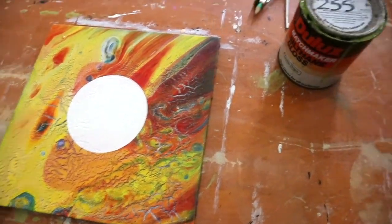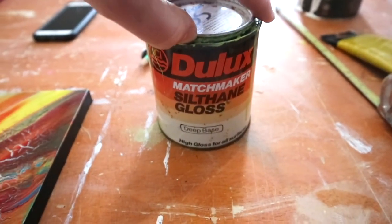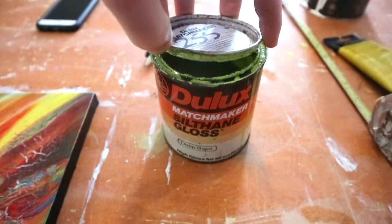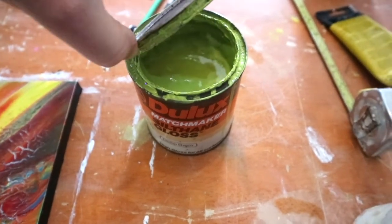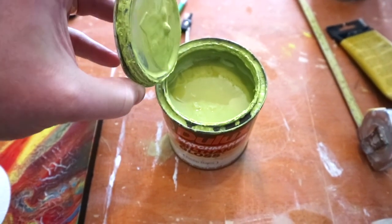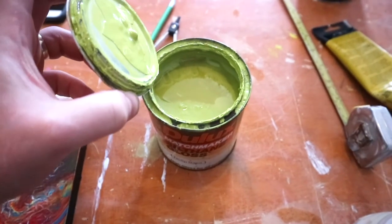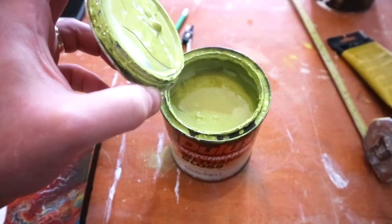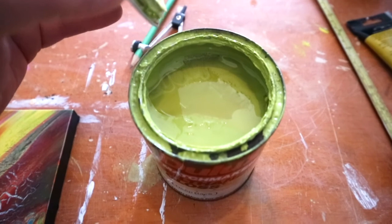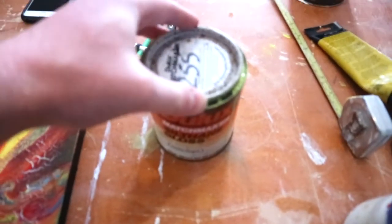I've also got this cellophane gloss. Apparently it might be seven years old or something. I got it from a local reuse center, and it's this Ooze Green gloss. I always laugh when I see this thing, because I don't know if that's meant to be the original color. It might just be that it's years old and the color's changed, so I call it Ooze Green. It smells pretty bad as well, so it's good to keep the windows open when you're using it.